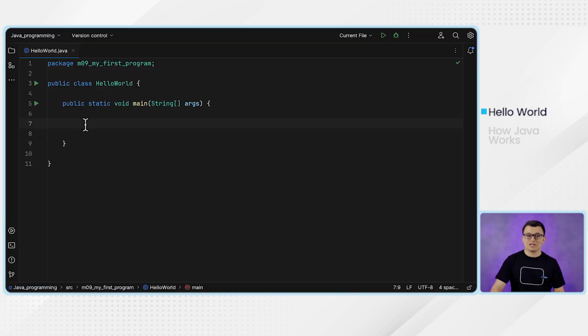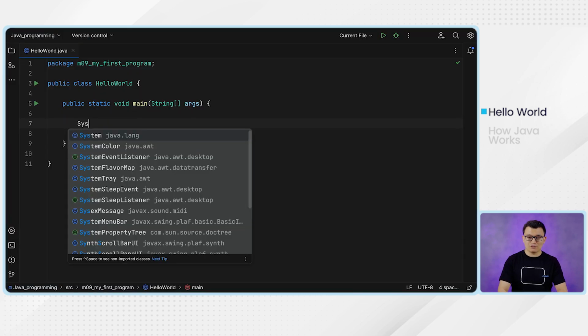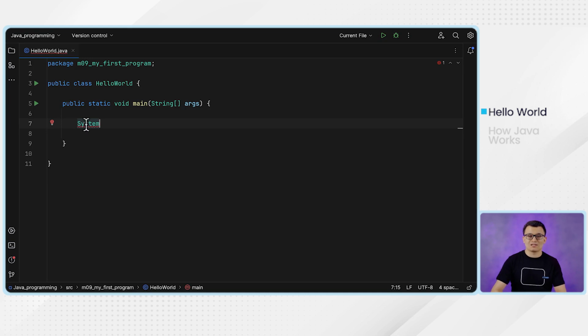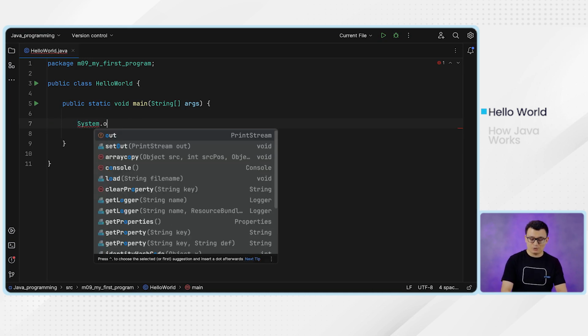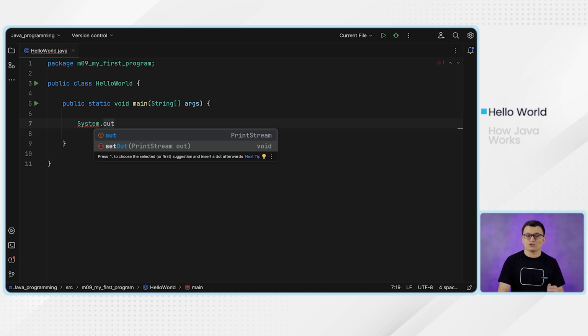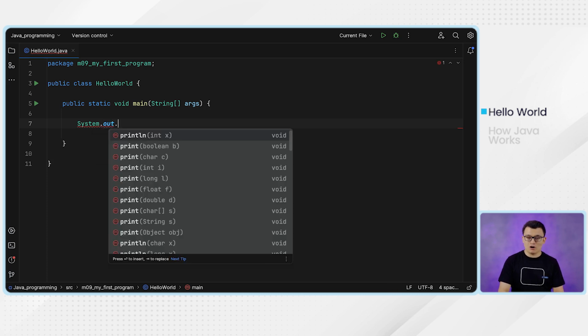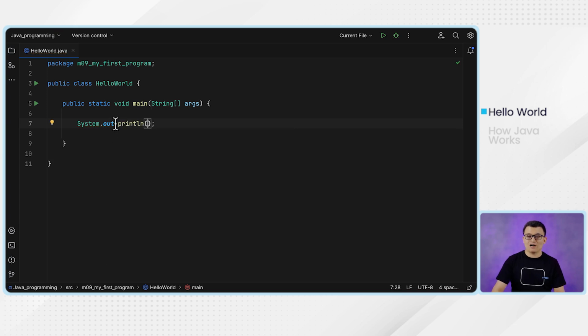So let's give this print statement by ourselves. First I will call the System class. Since it's a class, the first letter is in uppercase. Then I will use the dot operator to call this out, which stands for print stream. And then I need to call the method println. After out, you need to give this dot to call the println method.